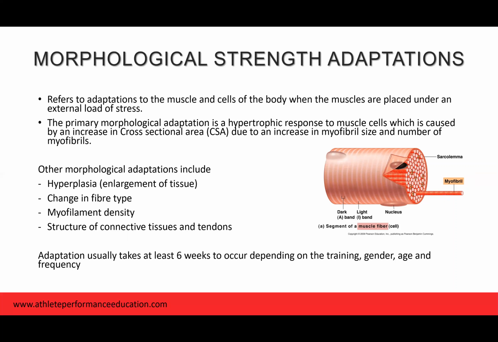And generally with people, we want to increase the morphological stress first. And the reason for that is that we're increasing that muscle tissue to then make the neurological adaptations to that muscle tissue afterwards. So morphological stress is generally seen in that first 12 months of development where we're trying to create structural change to the human body. It also has a really good benefit just from a robustness perspective, especially in contact sports, as a protective mechanism for other structures of the body, such as the bones and joints.